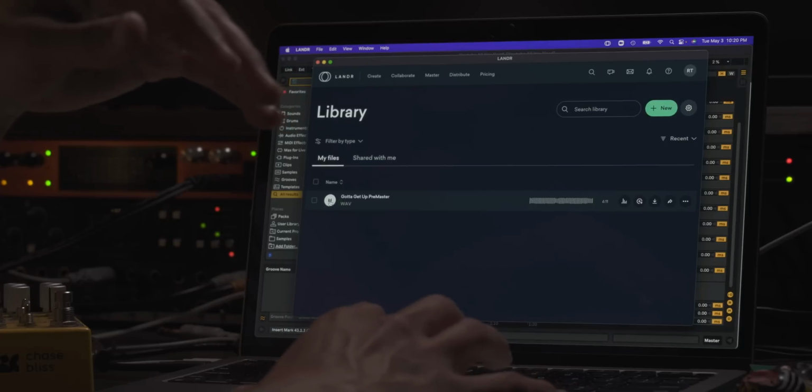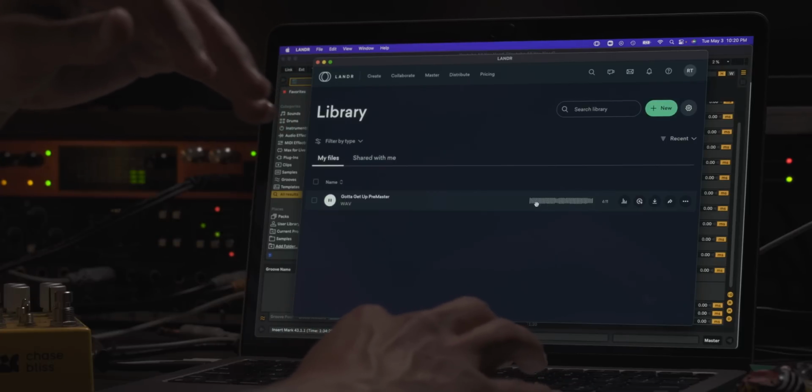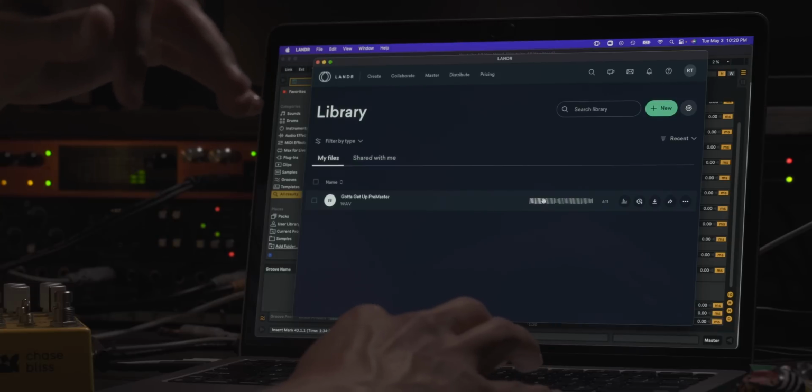All right, so let's get to mastering. Oh look, here's one of the other tracks that I mastered a long time ago called Get Up. What does this sound like now? I haven't heard this song in a long time. Ooh, damn. All right, this is not what we're here for. Oh, I haven't even bounced out my track.